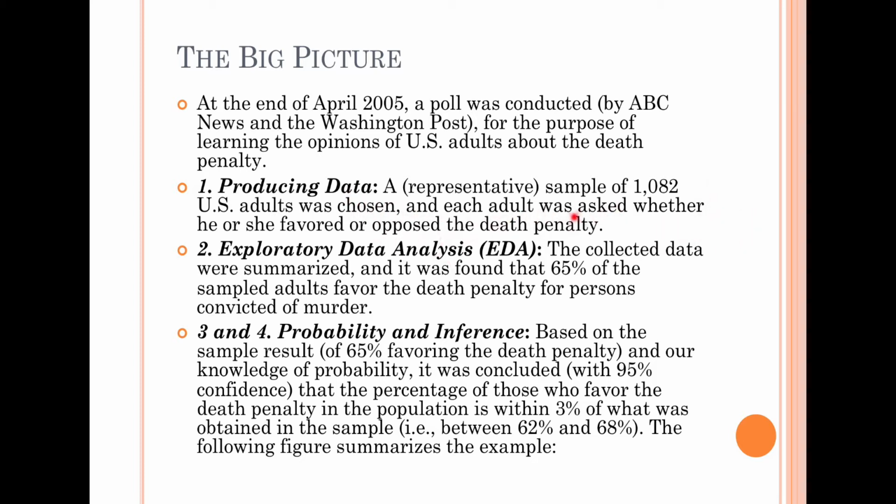And then collecting the data, making sure that we're not injecting our own bias or fixing the results ahead of time to coincide with what we think or what we're looking for. All right, once we've collected that data, number two, in the exploratory data analysis stage, the collected data was summarized. It was found that 65% of the sampled adults favored the death penalty for persons convicted of murder.